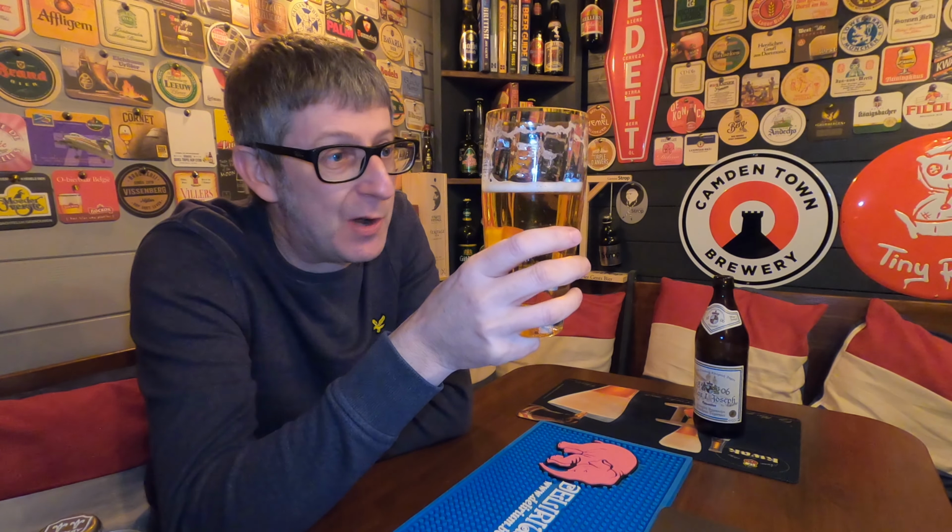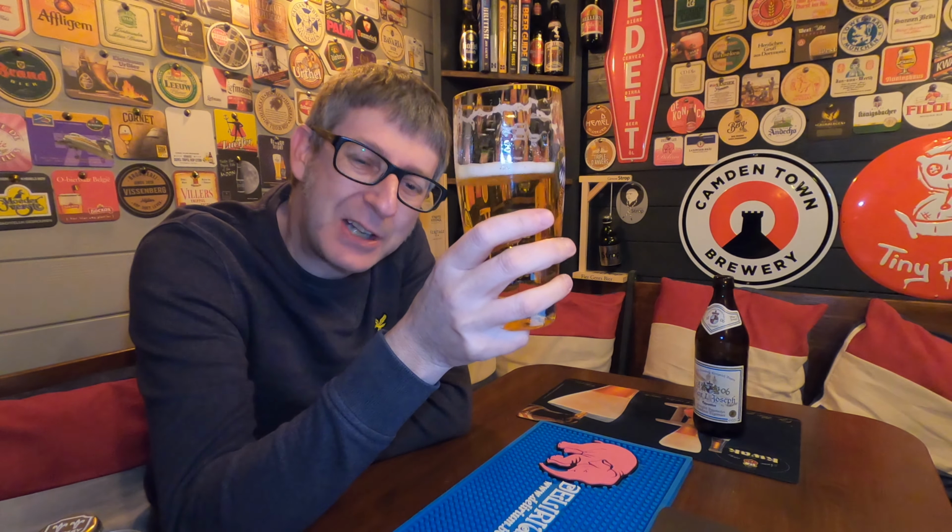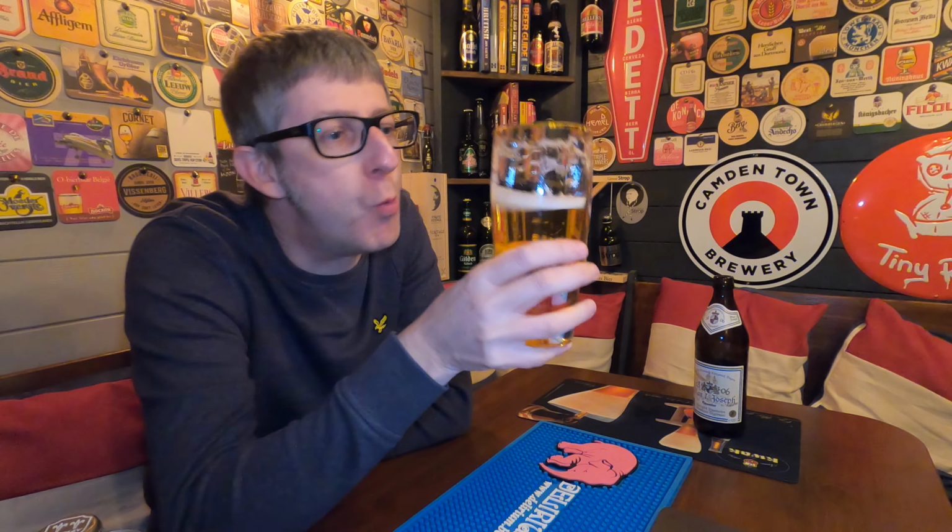Because I had Augustina Brau Idelstoff last night. I really, really do like that. I think that's the best lager in the world. But this is bloody good and all. I need to put these two side by side to find out the better one. And when I put them side by side, I will be able to find out the better one. I can't say this is better at the moment, but it's making a bloody good damn effort.